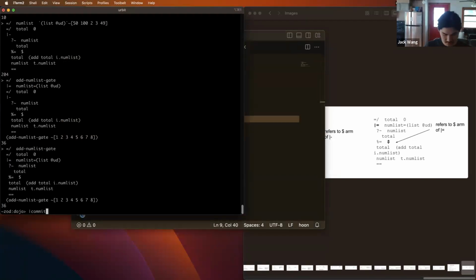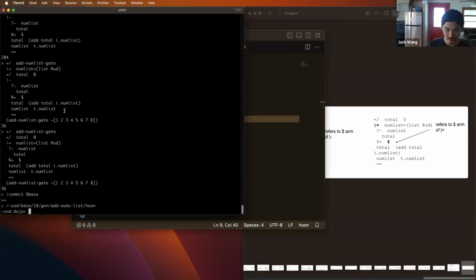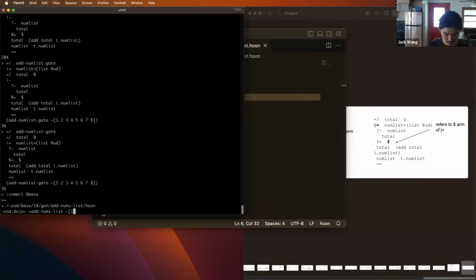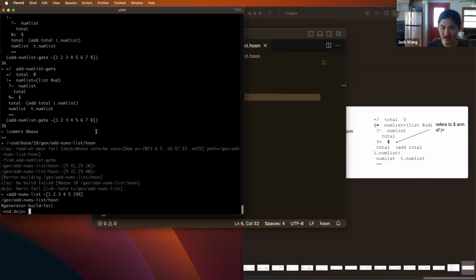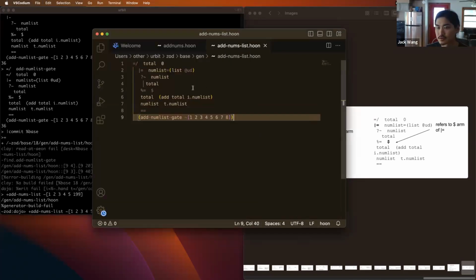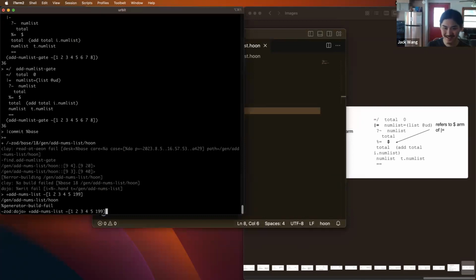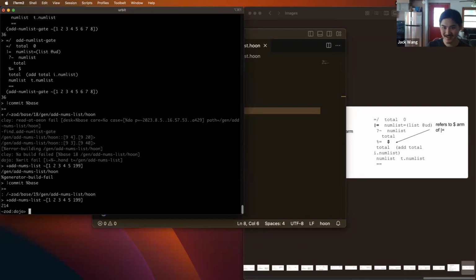Run var commit base, and then do add nums list, 1, 2, 3, 4, 5, 100, 199, whatever. And generator build fill. Oh, here. Yes, thank you. Good eye. There we go. All right.